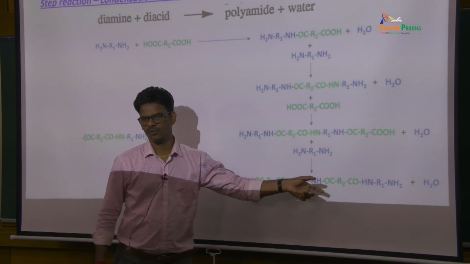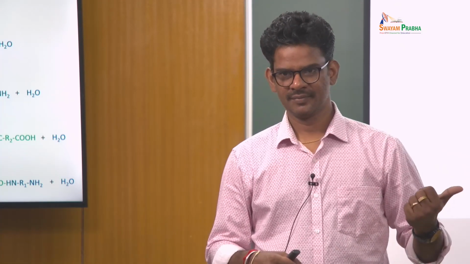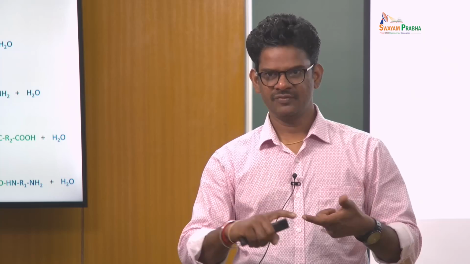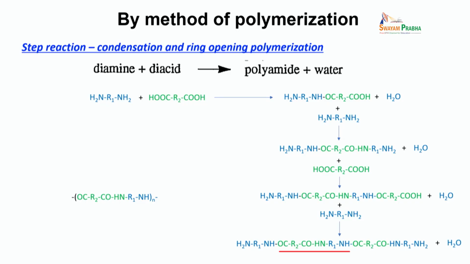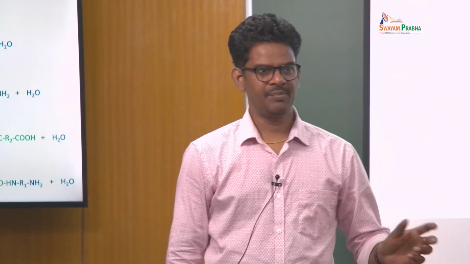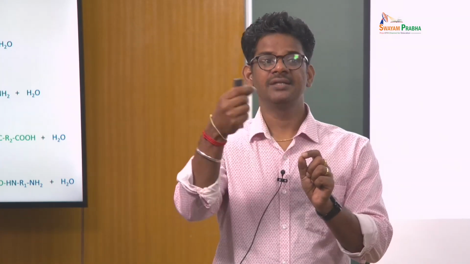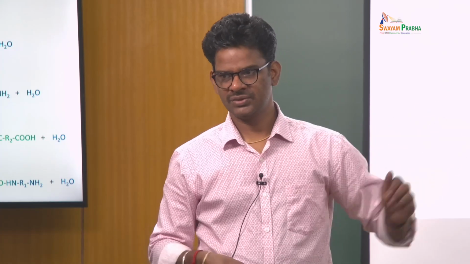Then you see that the repeating unit seems to be this. This keeps repeating over and over as you grow the chain longer and longer. We call this a step reaction because in every step one water molecule is released. It's like a click, one water molecule goes, another click, another water molecule goes. And that's the reason why we call them a step reaction. And a polymer made through this, we would write as the entire repeating unit with a subscript of n. As you can see, this kind of reaction can only happen when the backbone contains atoms other than carbon. In this case, we have these amine groups and oxygen groups and so on.